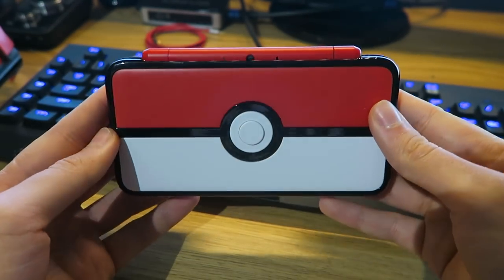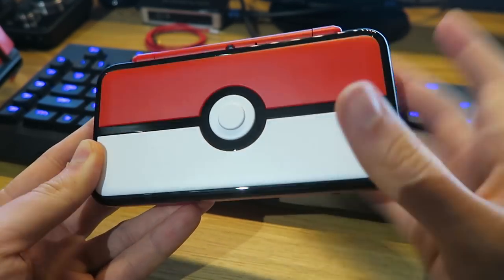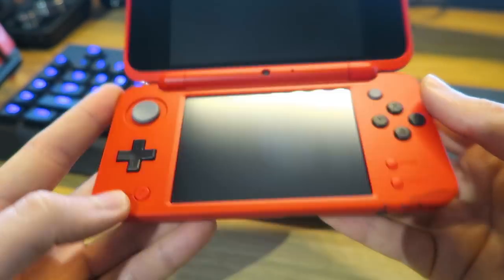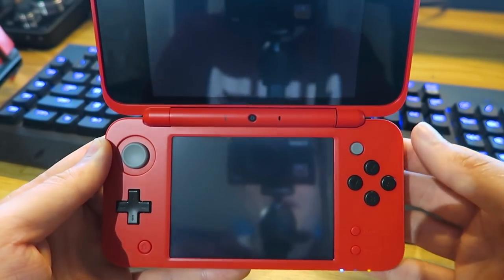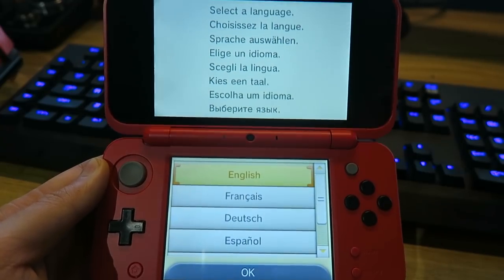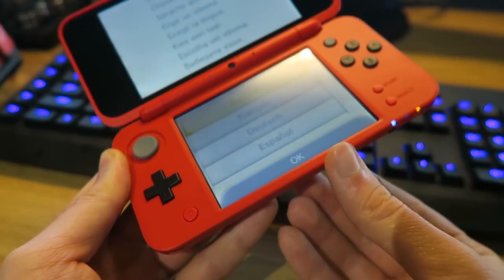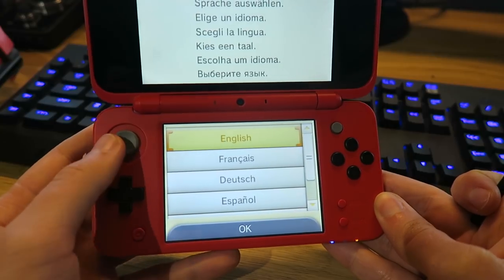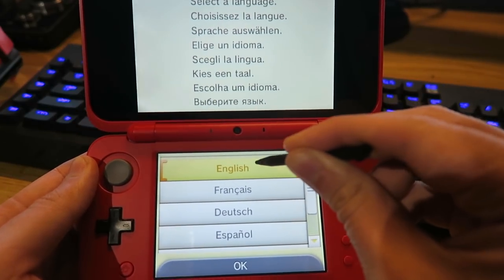Sorry for rambling — let's set this guy up! Hello again. Let's turn on — the light is on. Here we go: the new Nintendo 2DS. I think there was a 2DS before this but this is the XL redesign. I'm getting the stylus because if I try using the touch screen without it, it doesn't do anything. I'm left-handed but using my right hand — this should be fun. Select the language — English!